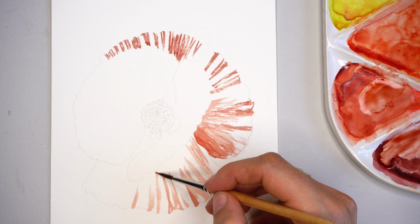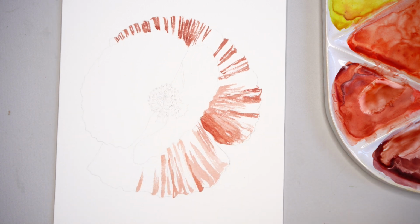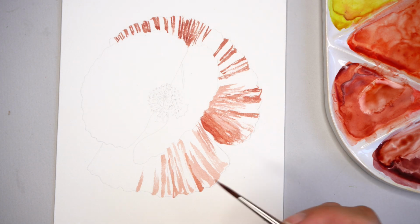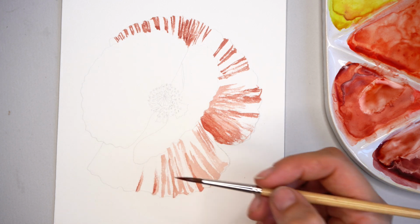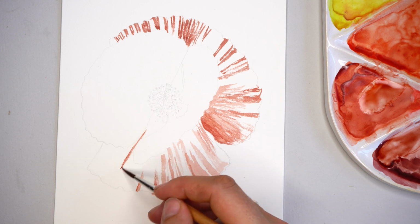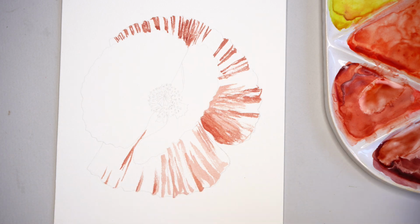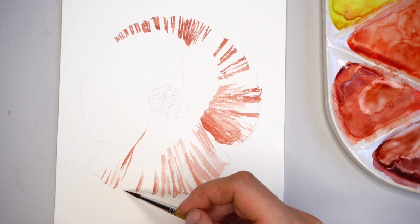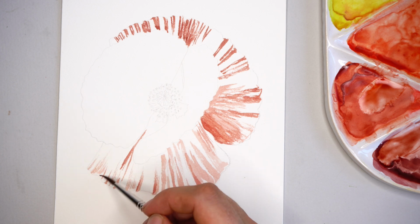For example, this petal that I'm doing right now is in the shadow on the right side, and then it goes completely exposed to the light on the left side. So I need to take that into consideration, and my folds are more obvious on the right side because they are in the shadow, and they are smaller and thinner on the left side, the side which is completely exposed to light.